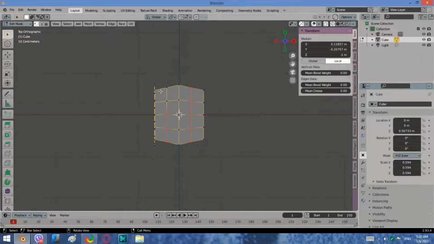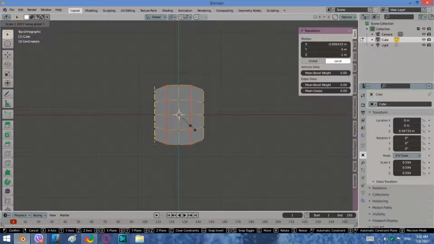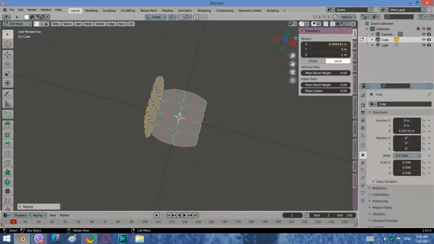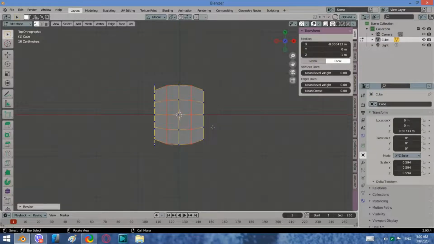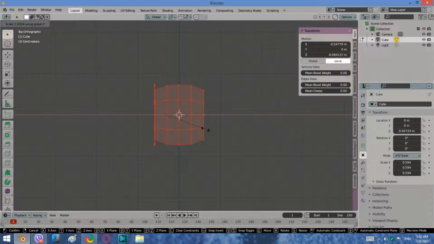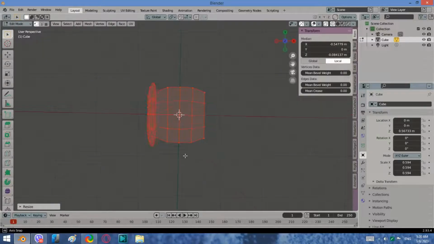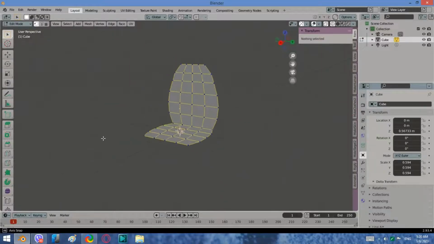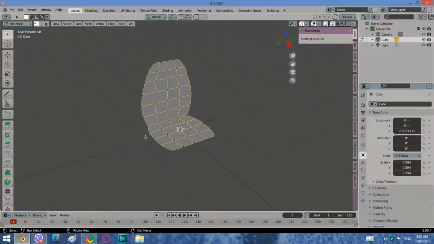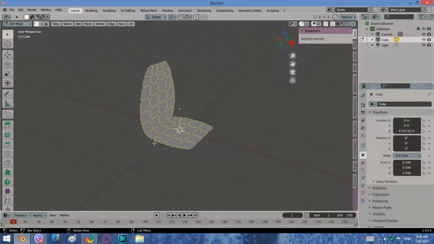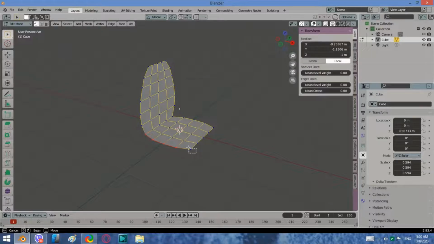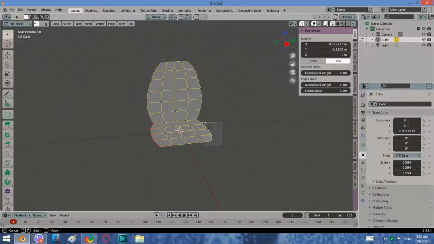Do the loop cuts again in the seat part. Now select the side vertices and extrude them downwards.